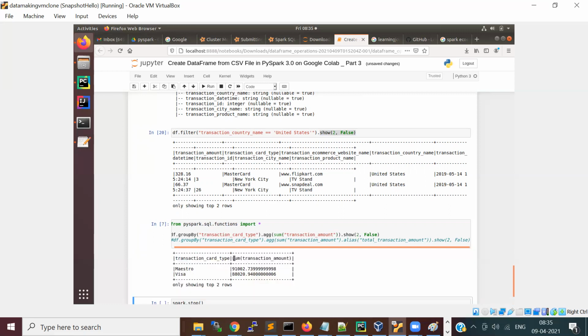It gives the column name as sum of transaction amount. I don't like this. I want to make this column name total transaction amount. Then what you need to do is apply that transformation: dot alias, and you give the new column name. That will give you the proper column name which you want.